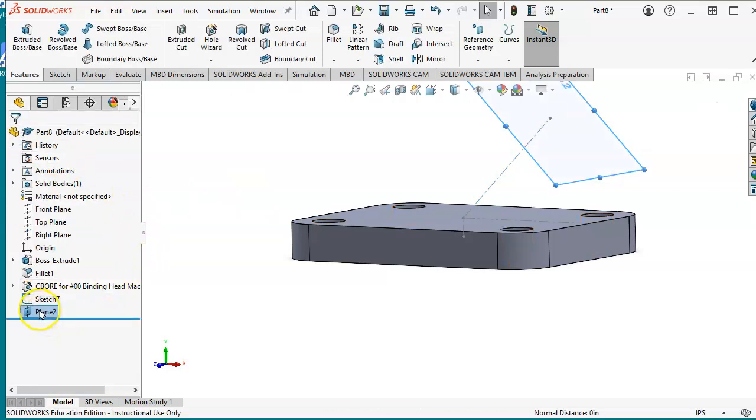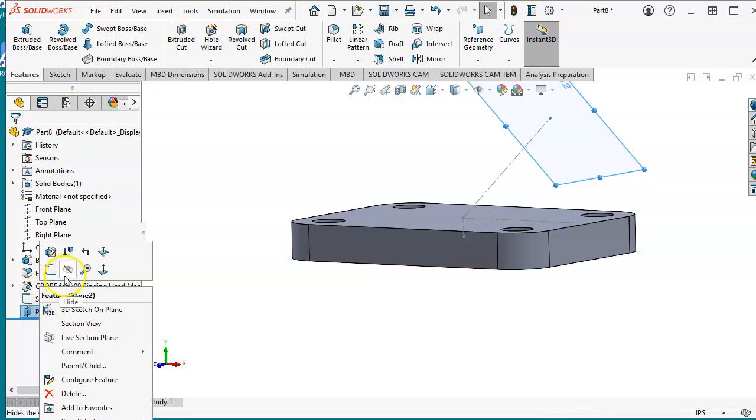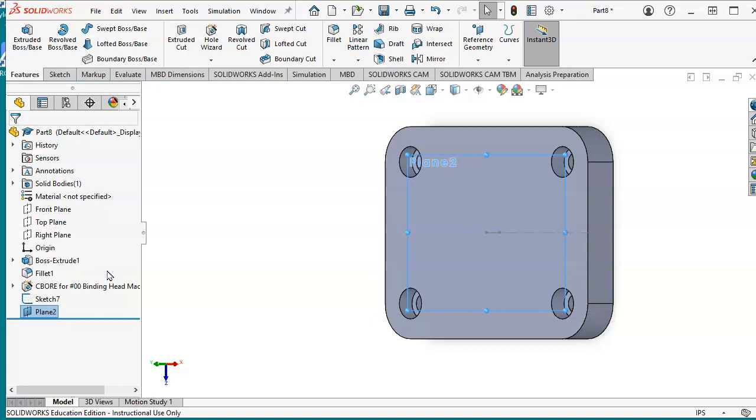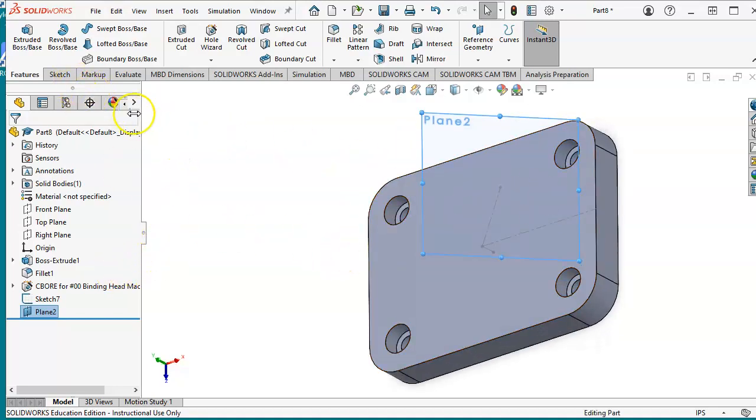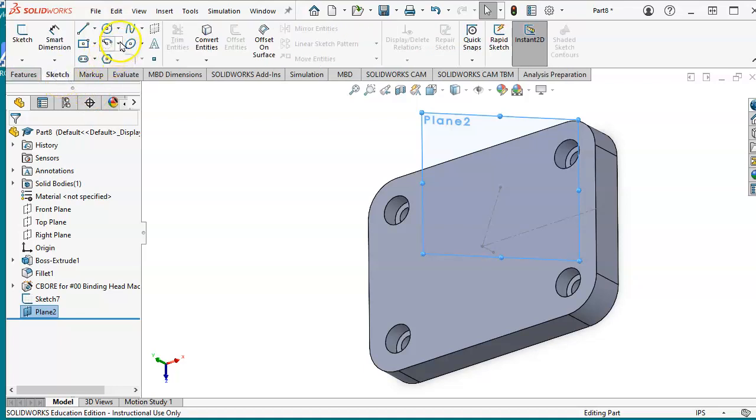Now under this plane, we make a new normal to, and create a sketch on that plane. Circle. Actually, we don't need a circle. We need a polygon. We don't need to draw a circle, we already have one.